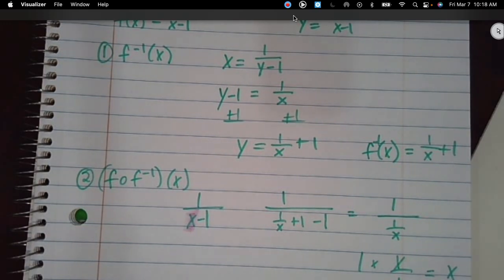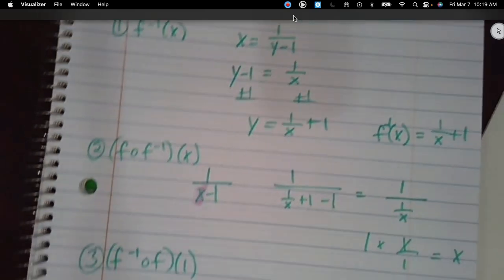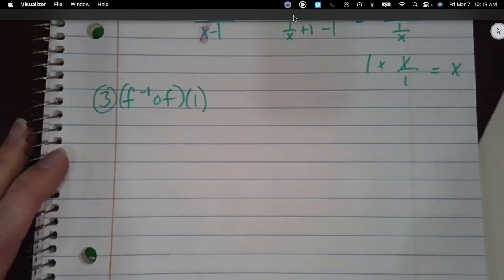Okay? I feel like it'd be much better if there were numbers for x. They actually did put a number in there. I didn't realize. It's okay. I'll do the other one. I'll put a number in this one. Okay, let's find f inverse of f of 1. There you go. Okay, let me write my two functions down because I'm getting too much on my paper.